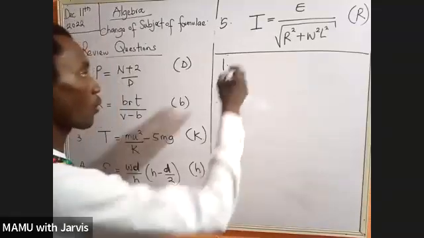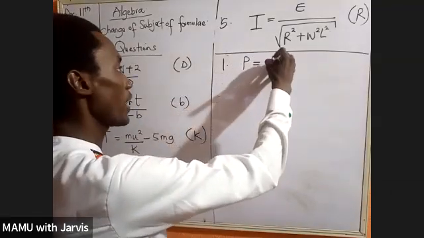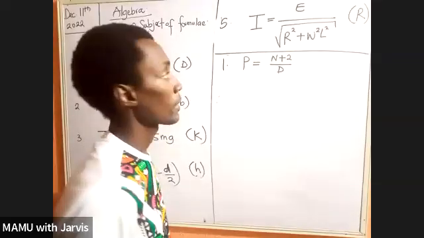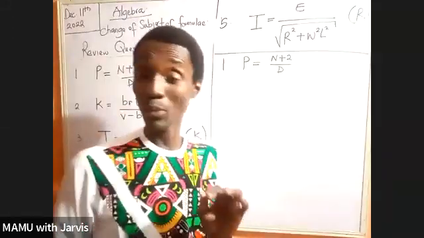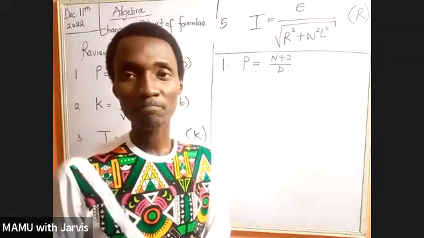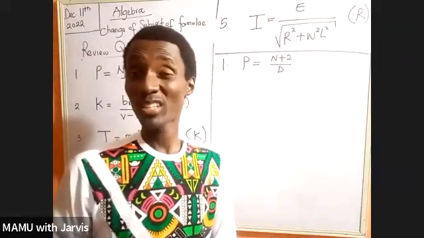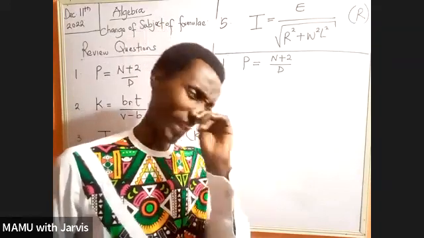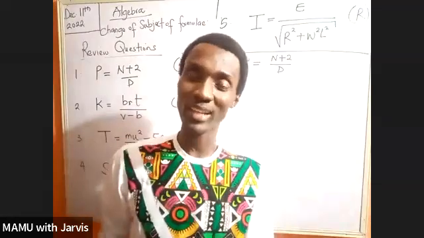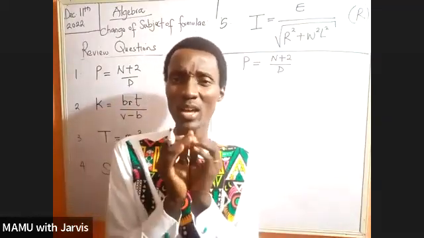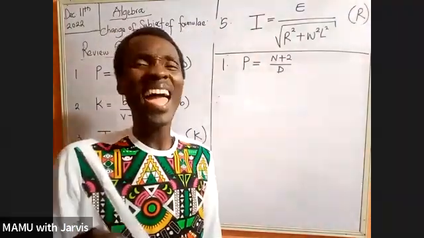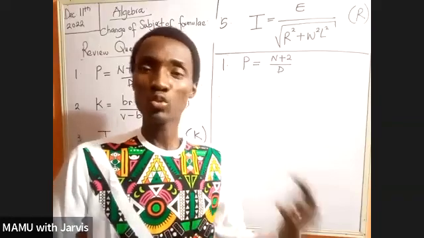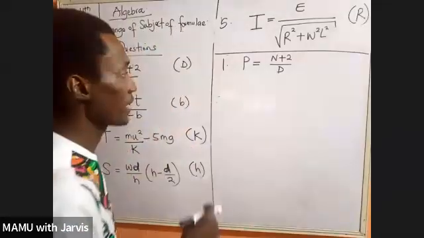So let's see how you fare with these ones. All right, so let's look at number 1. P is equal to N plus 2 over D. So how do you solve this? Remember that the object is D. Now, I want to teach you a very interesting technique that will shock you. Please watch carefully. There's one very funny thing I'm going to teach you. If I teach you equations with fractions, I'll teach you that technique. The way I teach it, I try to see how you can get your answers fast. The concept of balance also applies to what you do to the left and right hand side.